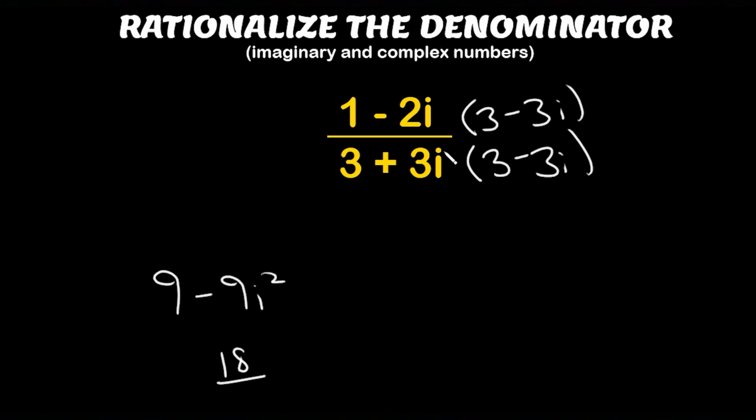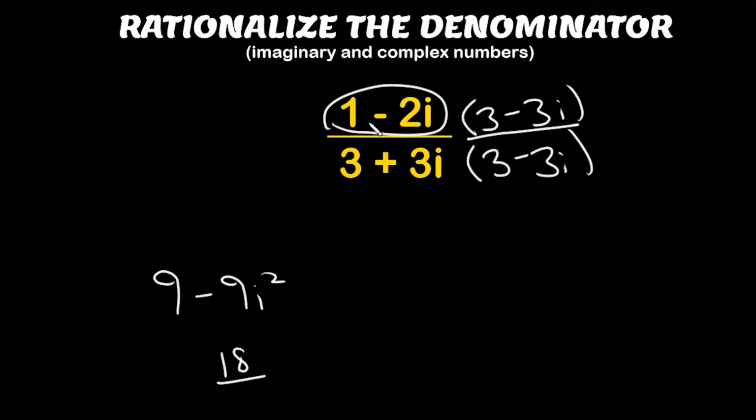Okay? Now, when I go to do the numerator, we also have to do FOIL. But careful here. You have to go through the whole process of FOIL. Outside and inside will not cancel out here. Because if I look at this complex number right here, 3 minus 3i, it is not the complex conjugate of 1 minus 2i. Okay, so it's a little bit different. You actually have to go through all of the steps of FOIL here, okay? So let's go ahead and do that.